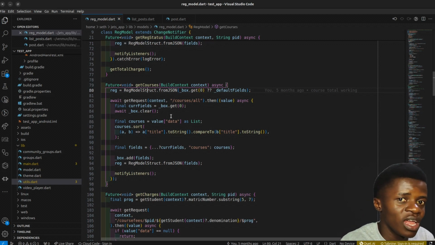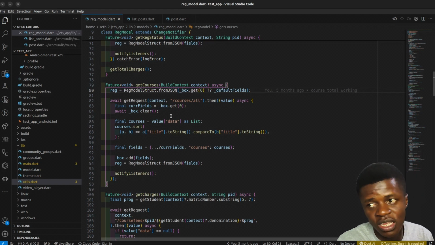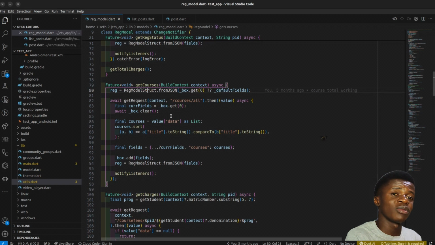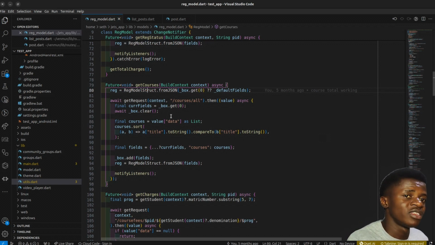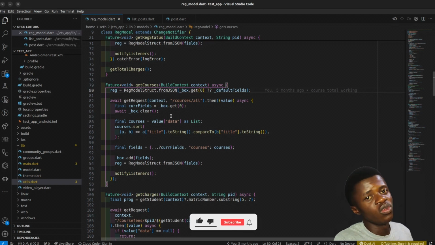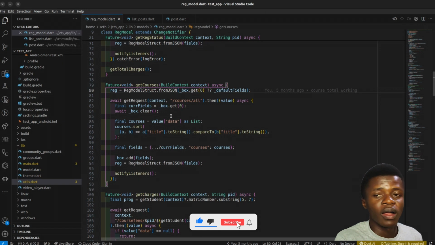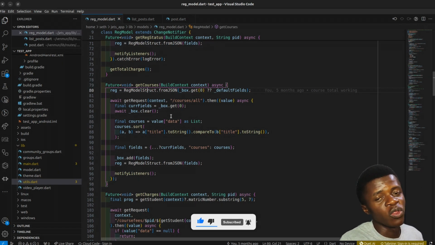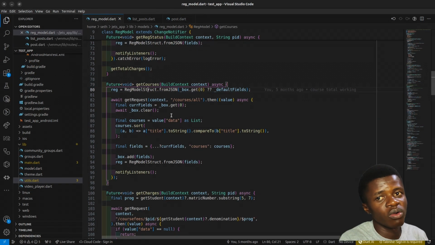In Flutter, it's really easy with spawn. It's very easy to spawn new processes, but in JavaScript it's a bit more complex. But you can use web workers. Web workers easily allow you to do more complex things. For example, if you want to compress an image, most of the libraries that compress images for you usually use a web worker to do it. And I know web workers are a bit more complex to work with, but you can find a library that can help you work with them.